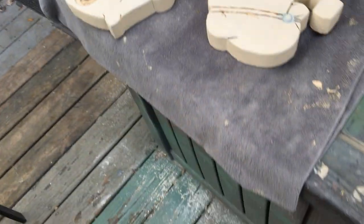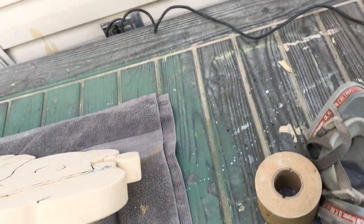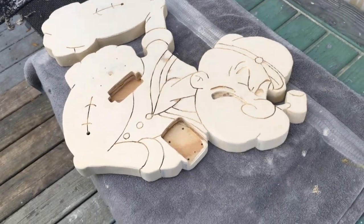All right, and this will probably conclude the progress for today, because like I said, it's getting kind of late, and I had to start a little bit later than usual. But yeah, it's looking pretty good. Ugly phase is working itself out.